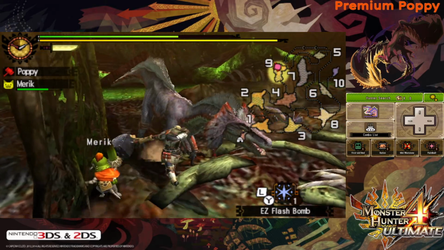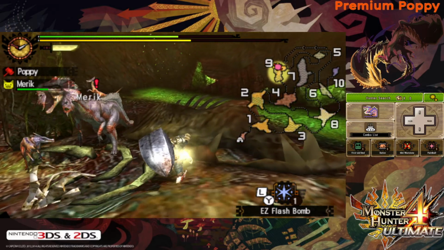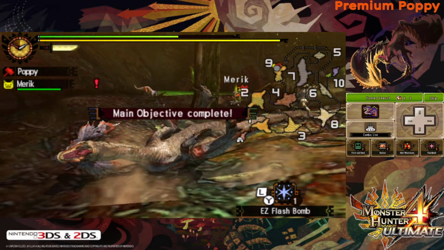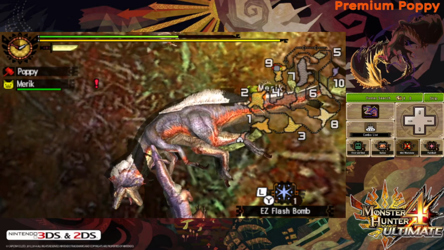Now, as you see with the hammer, when we use that charge attack, our stamina actually goes down. So the more you use it, the longer you hold it, the more your stamina goes down. So I recommend, you know, using the attack not as early on. But there we go. The Great Jaggy was defeated. Not too difficult of a monster. Very simple for an easy first fight.